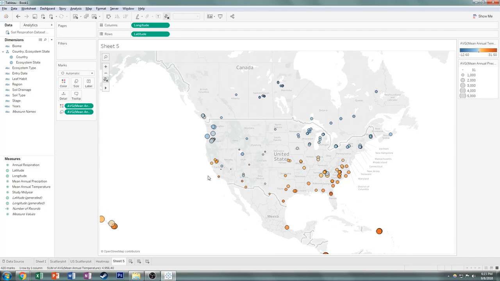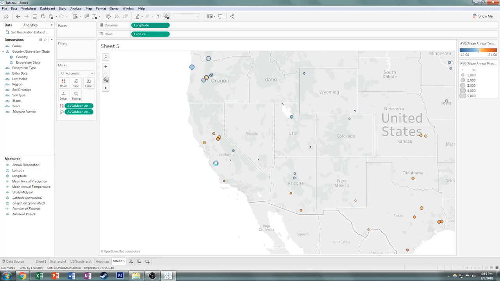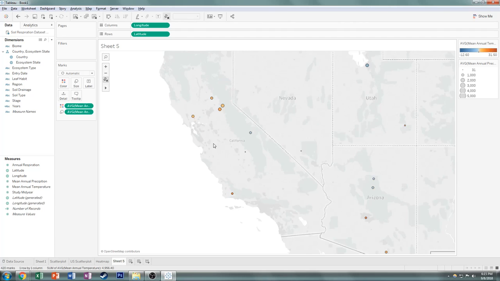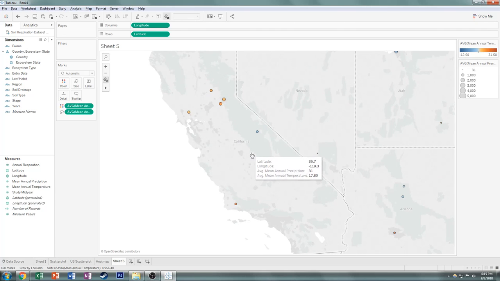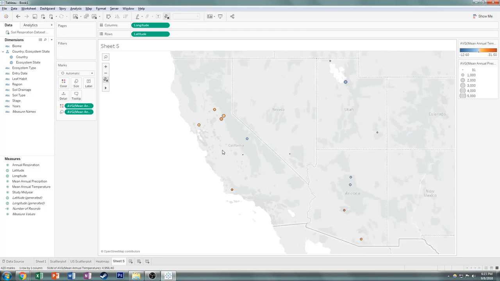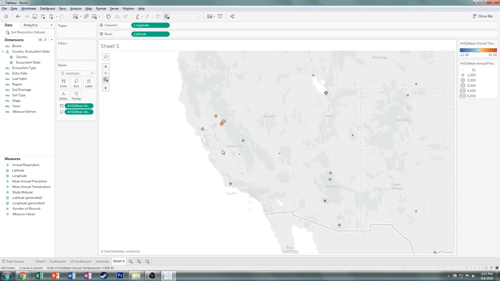But let's go ahead and focus in on California, because while we see a fairly consistent amount of rain all across this area, once we get closer to California, we see that the points are actually getting a little bit smaller, even though they're on the coast. So zooming in, we can see that there's a very, very tiny point right over here. And you can see that these points are relatively small in comparison to everything. Now, to me, this is really starting to have me feel like this is a place where we would be experiencing droughts. This is a place that we want to actually sell our crop.